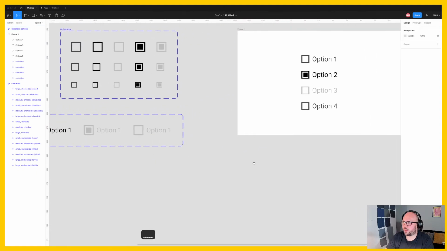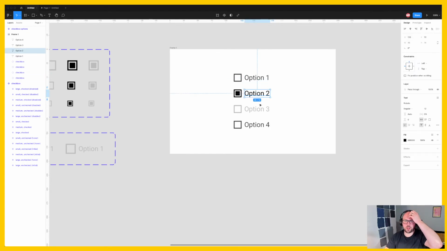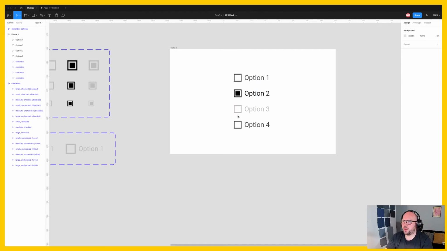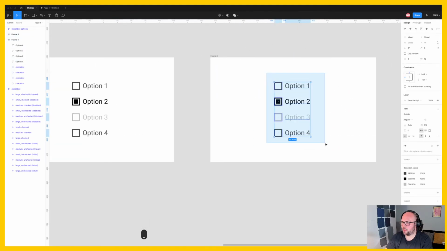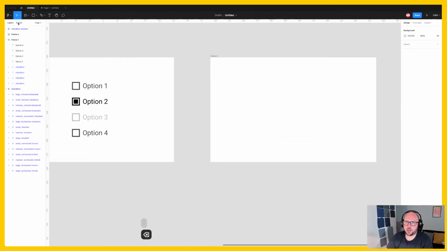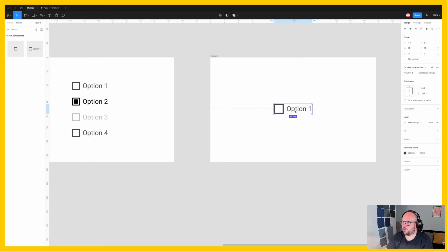So what that means is, rather than what we've got here is just some individual text layers and then our checkbox component, what I'm actually going to do is I'm going to set up second frame, get rid of all these. I'm going to go again back to our local assets tab, drop these in.